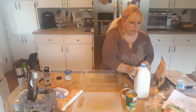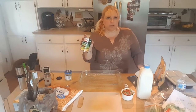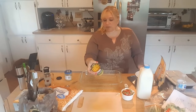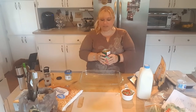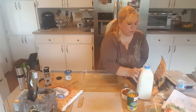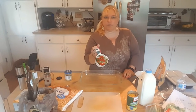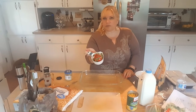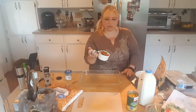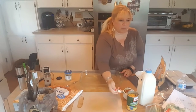For this one, you're going to need 1 cup of corn. I'm actually going to use the whole can. It's 1/2 cup servings, and it has 3.5 servings. Because corn is 0 points, I'm going to go ahead and add all of it. It just gives it a little more bulk. Then you're going to need 1 cup of the frozen onions and peppers. I'm not sure why, because then it tells you to thaw them out. I don't know if maybe it's because of the consistency, so that they're not hard.